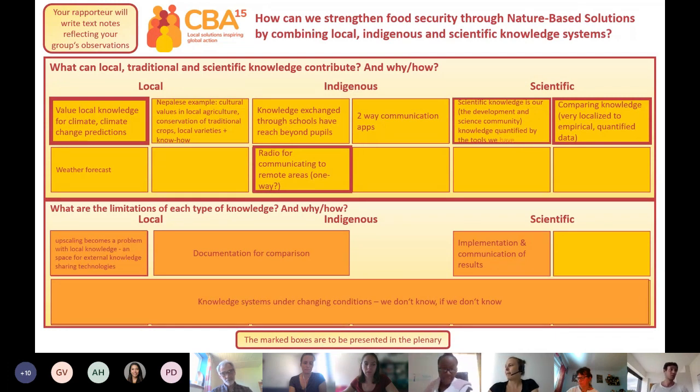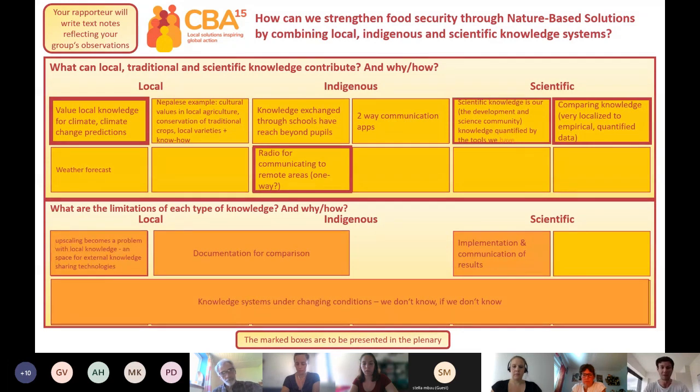the different contributions of local knowledge, but also its own limitation on how can this knowledge or knowledge itself be transferred throughout communities. We then quite rapidly went into actually already the scientific knowledge system, and as Birgit, as you also mentioned, the problems around the definition, what is scientific, and how can we actually compare knowledge systems to each other, and isn't scientific knowledge just our local knowledge built or that went through a transformation into very highly quantified empirical data that is now difficult to communicate. And Petra had a few very interesting points on that as well.